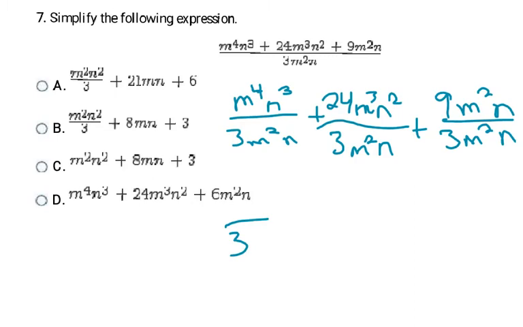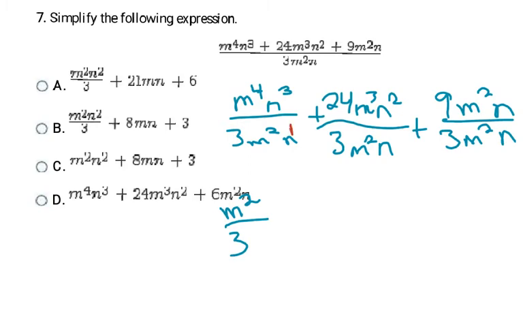And then I have m's. I have 4 m's on the top and 2 on the bottom. So those 2 are going to cancel out, and I'm left with 2 on the top. You can also think of that as subtracting the exponents. 4 minus 2 is 2. 4 was bigger and it's on top, so I put my answer on top.